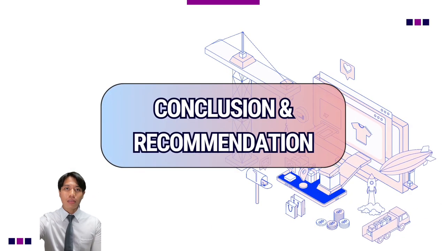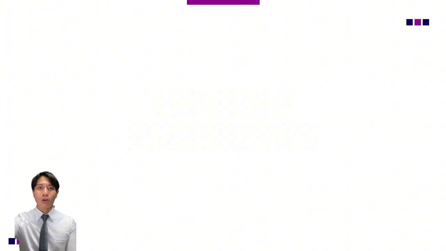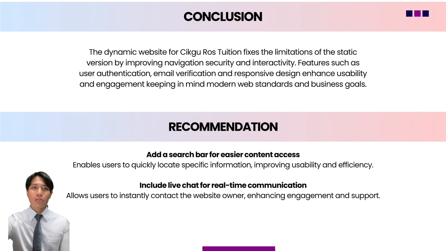And the last part is we go through to the conclusion and recommendation. So in the conclusion, the dynamic website successfully resolved the limitations of the static version. Navigation, security, and interactivity were improved with features like user authentication, email verification, and also the responsive design. So this enhancement aligns with modern web standards and business goals.